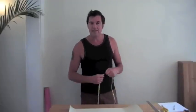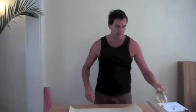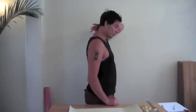So we need to take a measurement. We need to start from the top, which is for our front and back panel, basically the nape, which is the top of your spine. So we need to take the width of your shoulder seam, which is the inner width from here to here, and we also need to take your bust line. For women it's the under bust line, your waistline and your upper hip. The heights we need to take from the shoulder seam down to our bust line, to our waistline, to our upper hip line.